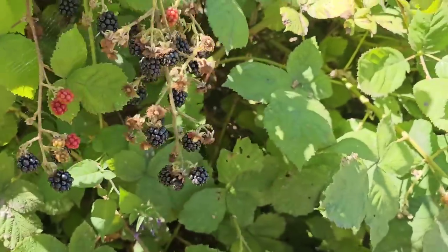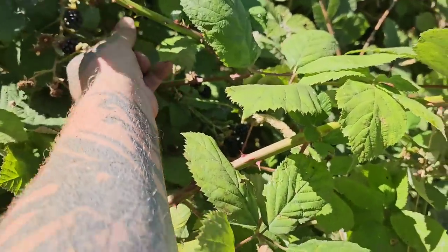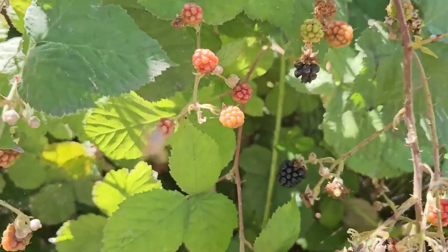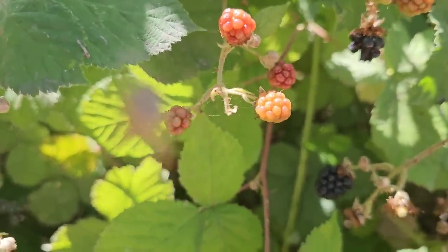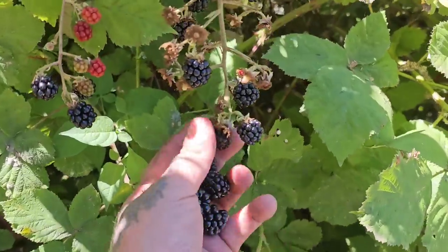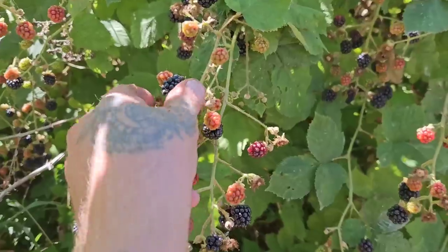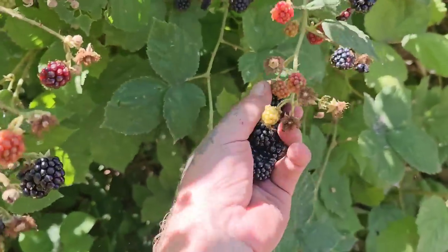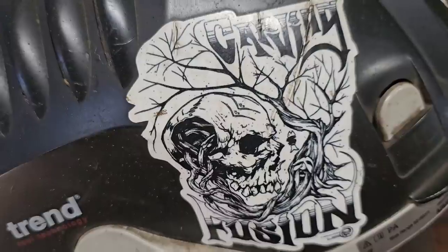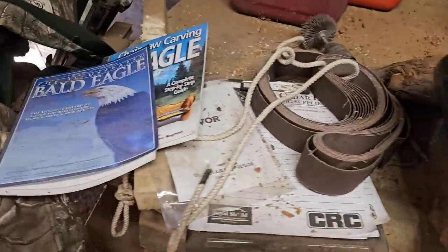You guys are probably getting sick of me showing all these blackberries. Sorry, can't help it. Boy, look at all those there. Oh yeah. So today's been kind of a relaxing day, just taking my time.